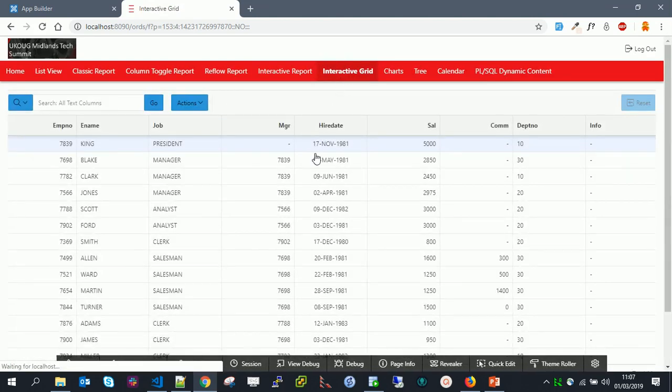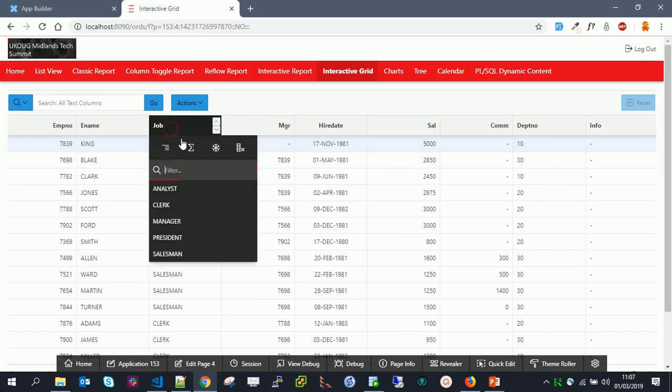Next we have the interactive grid, introduced in Apex 5.1. In many ways it's an upgraded interactive report in that it can also be used for updating data on the database. Now that topic is easily a presentation or many presentations in itself, so I won't be touching on that side of the interactive grid, but in terms of reporting, the grid's functionality is largely the same as the interactive report.